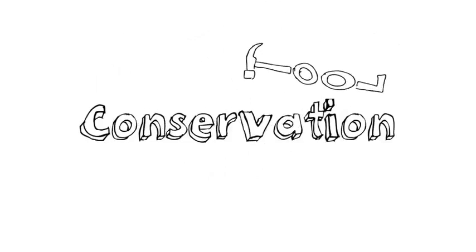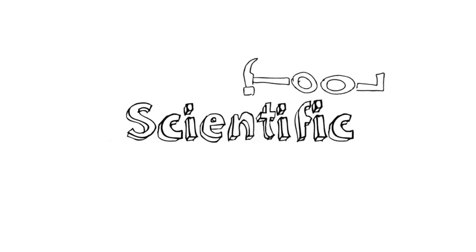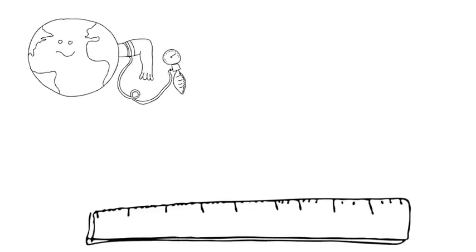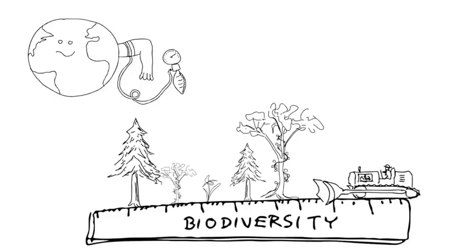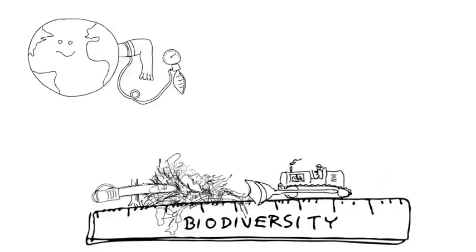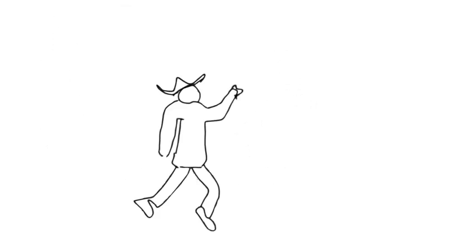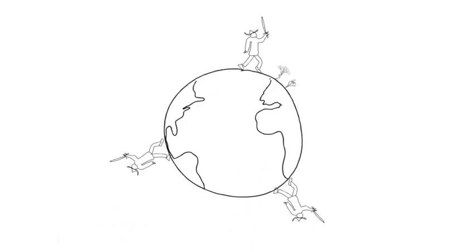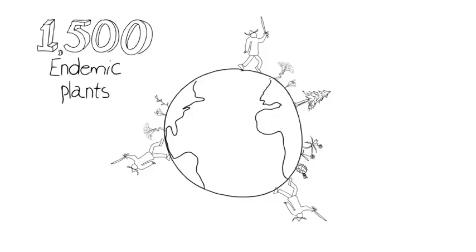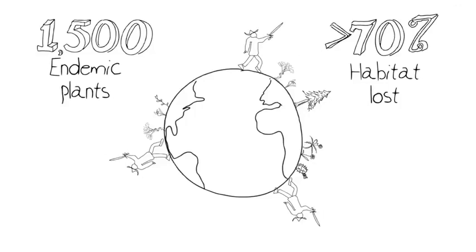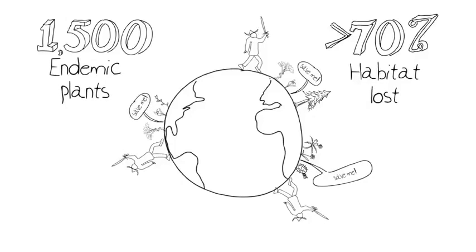I think it's really important that we recognize that the hotspot idea is much more than a conservation tool. It's actually become a powerful scientific tool, because hotspots are a blood pressure cuff for planet Earth. You can go back and keep measuring the effects on these different places due to human activity or environmental change of various kinds, and go through the science of measuring the pressure on biodiversity. In a sense, hotspots are almost like avatars. They're like representatives for other endangered areas on the planet that might not necessarily meet the special criteria of 1,500 endemic species of plants and more than 70% of the original habitat loss. And yet, they are still obviously critical and important places for lots of organisms to live.